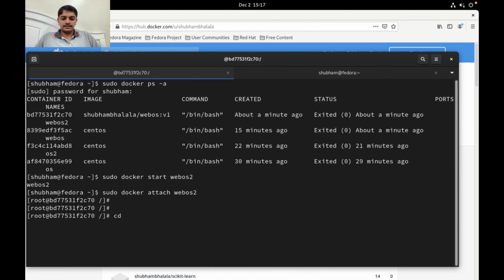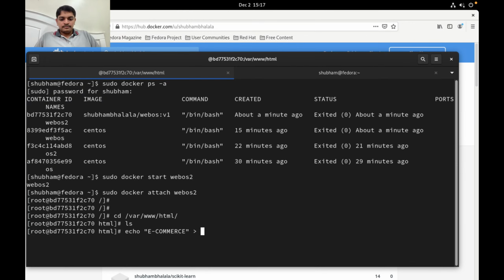Inside this we'll go to this folder where the html is, and we'll make the web pages here itself. Let's say just a few pieces of information. And let's also create, this is just dummy, it's not real, obviously.